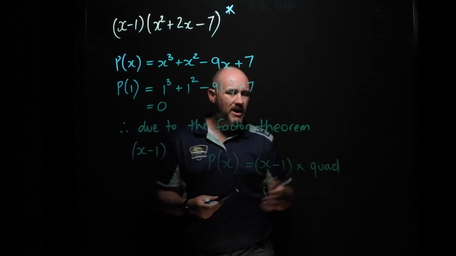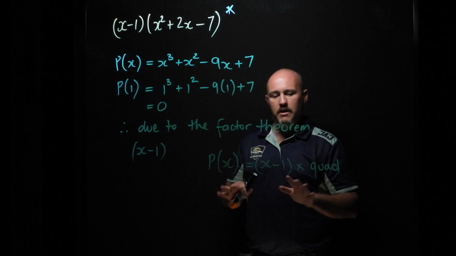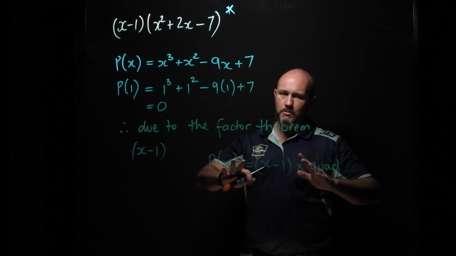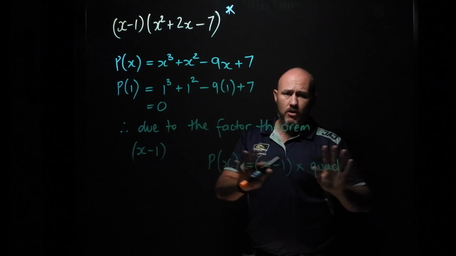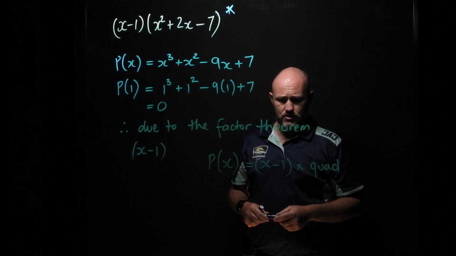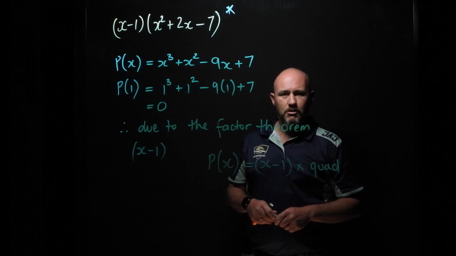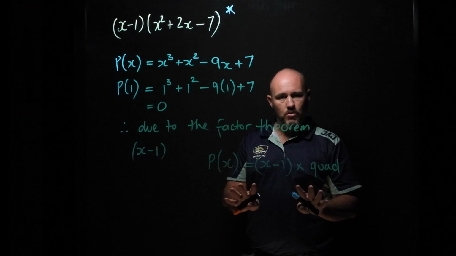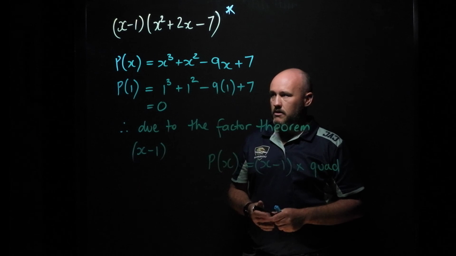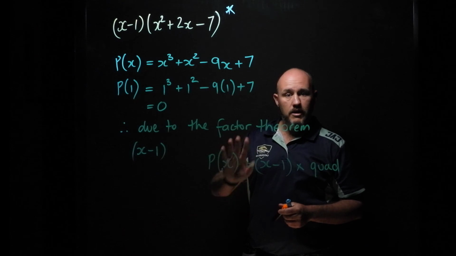And I've got some work I can do there. So as we move forward, I'm now going to introduce a way that we could factorise this. We're going to do a bit of polynomial division later on, but I'm going to introduce a way of equating coefficients to factorise this. In the next video, I'm going to formalise how this might look in terms of the big picture. So thanks for persevering with it, and I'll see you in the next video.